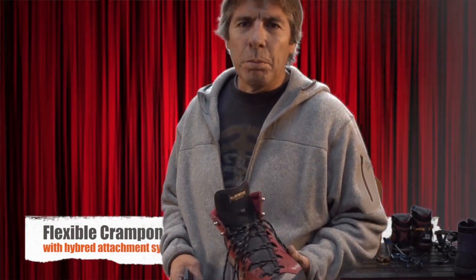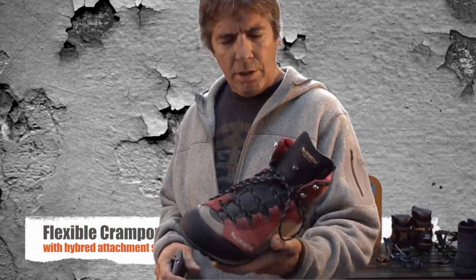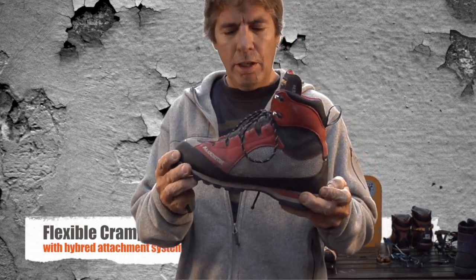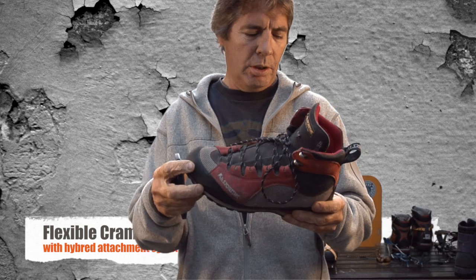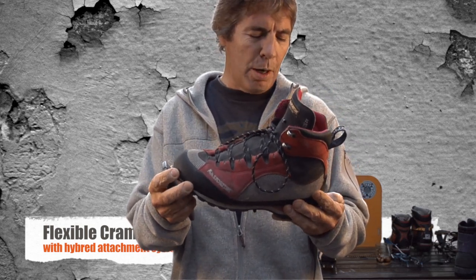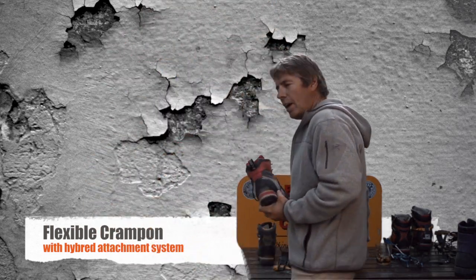Now, if you're just gonna do some light mountaineering, you might take a boot something like this. This is a Sportiva, sort of a light, stiff hiking or light mountaineering boot, but it doesn't have the front welts for taking a stiff crampon. But it does have the back one. And so it limits you to one particular style of crampon.